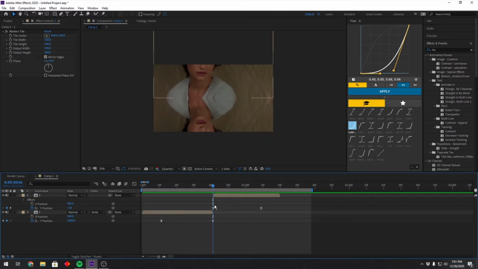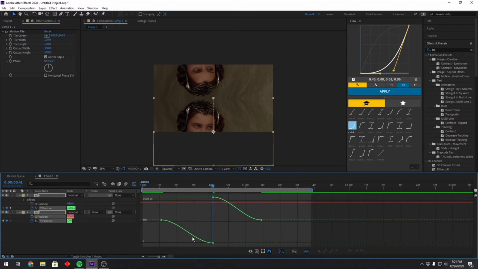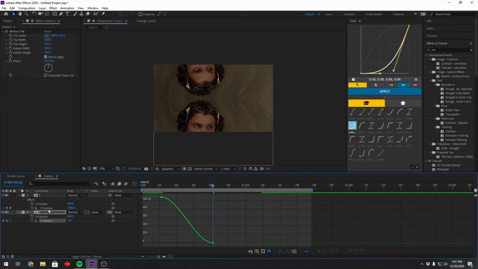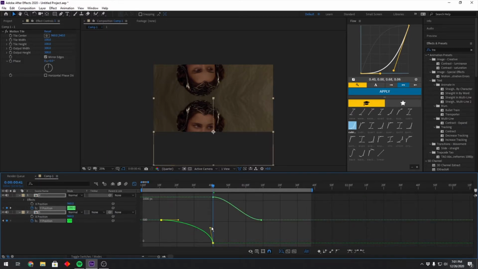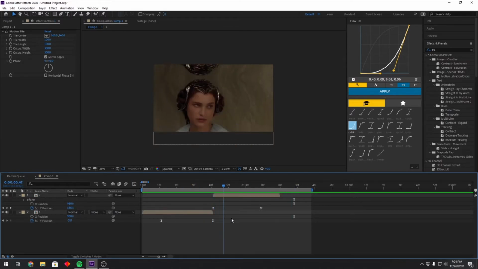So now what you're going to want to do is if you want to go down from your first clip, you're going to do the exact opposite. This, both Y positions just flip. So this becomes -3 and this becomes 1080. And then an easy way, like what I like to do is do F9 if you're just going to switch them easy. Okay, you get these two. Now the graphs are just different, which is opposite. Let's see. There you go. And that's the shift Y, up and down.